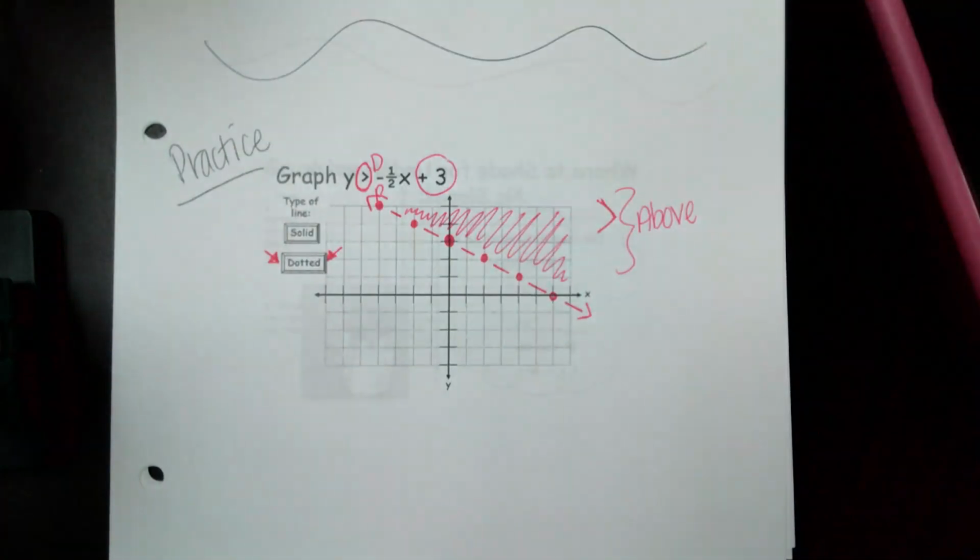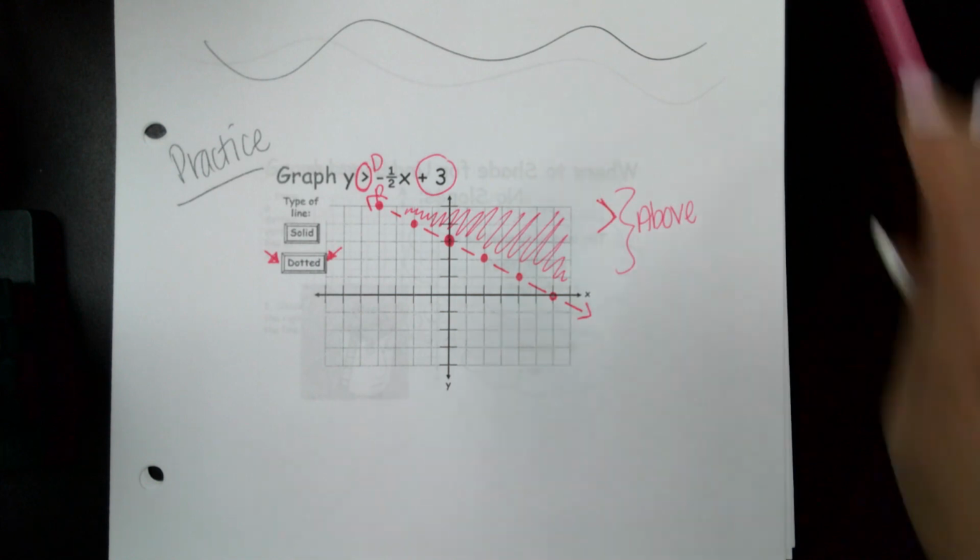I think it's a little bit harder the steeper the line gets. Like if you have a line like this, where's up? It's over this way, right? It's this way. So again, sometimes I feel like it just helps if you use your arm or your hand to help you figure out which way to shade.